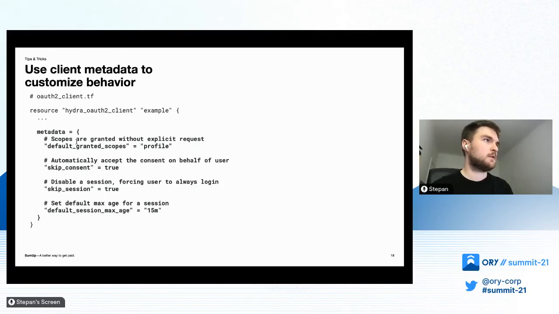And a relevant setting we have is session max age. If the user didn't specify the max age of the session, we want to control it per client. And if you have any custom behavior you want to do per client, use metadata for that. It's convenient. You can have a schema and it just works.